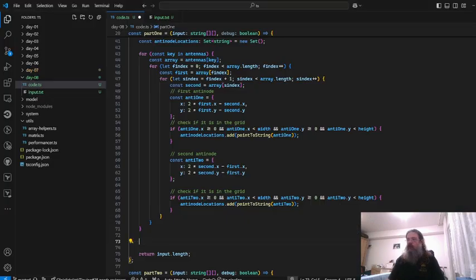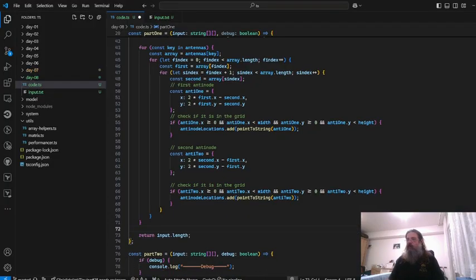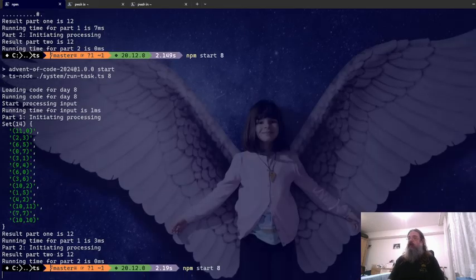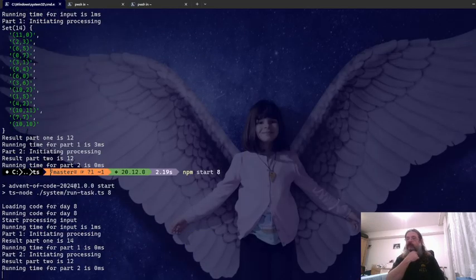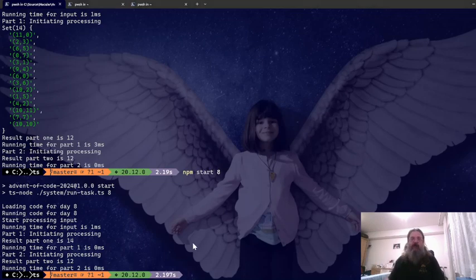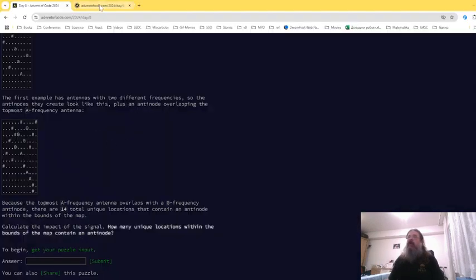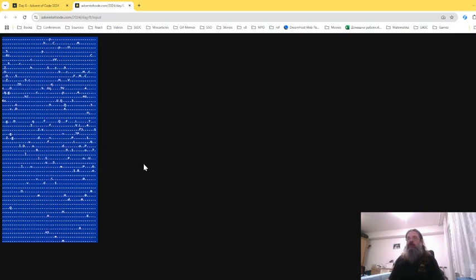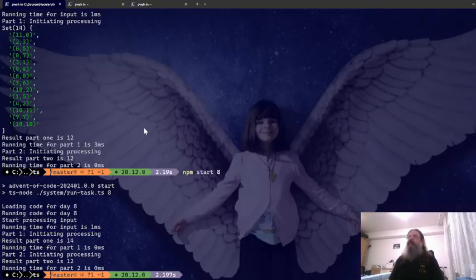Let's see how many we have of them, because that's what we need. So we're going to need to say anti-node locations dot size. It's not length, it's size for sets, and this should be 14. Yes, it is 14. Let's take our huge input and see how this thing goes.